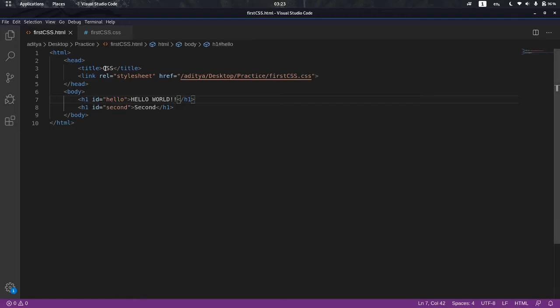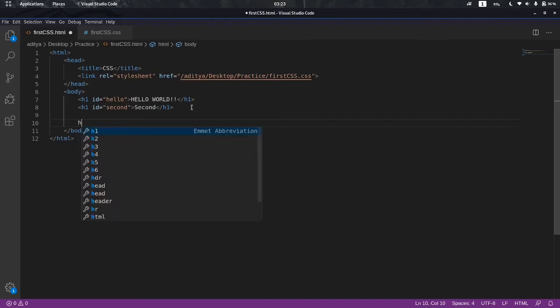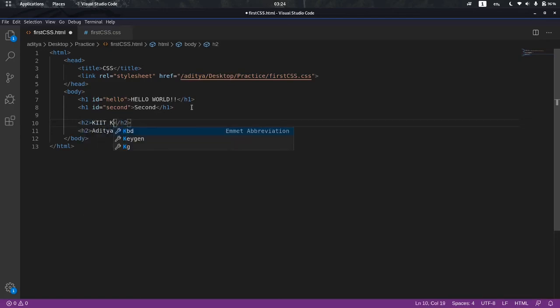Open the same HTML document. The earlier part we leave as it is, and what we'll do is create two h2s. In one I will write Aditya Pandey, and in another one I will write Kit Kaksha.